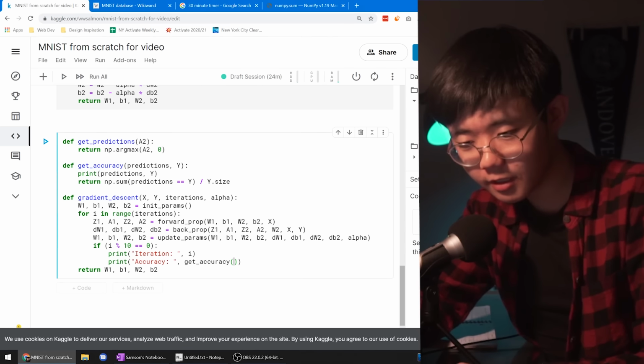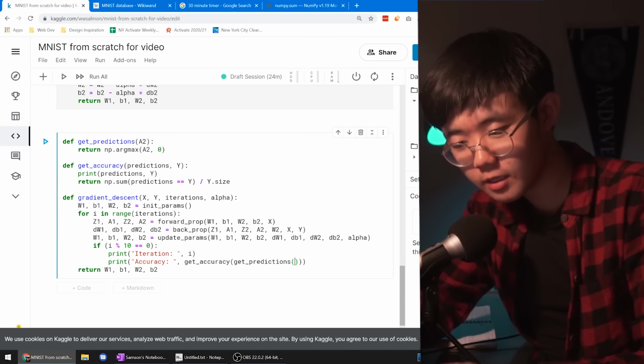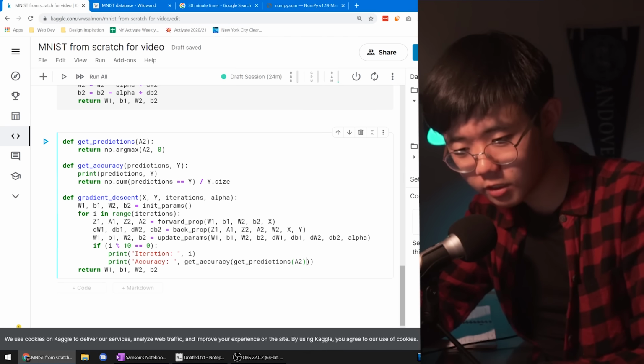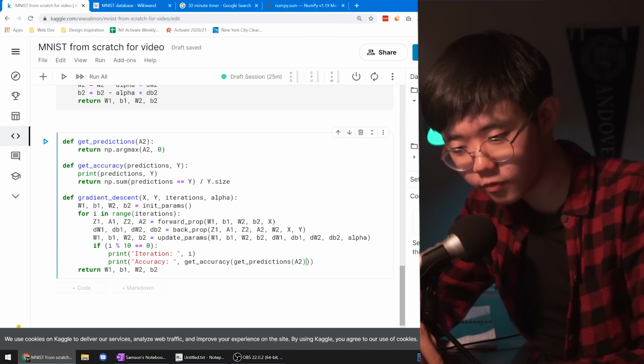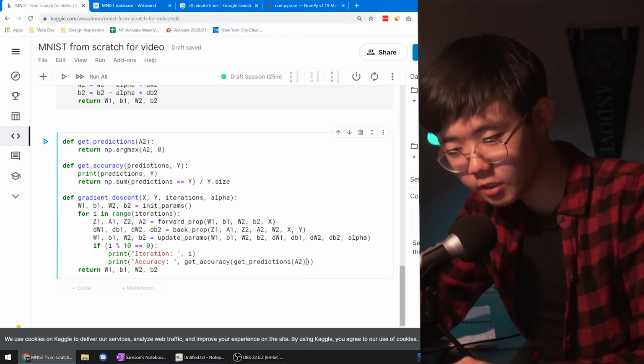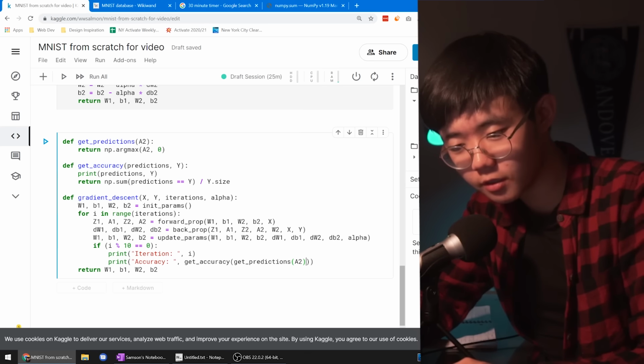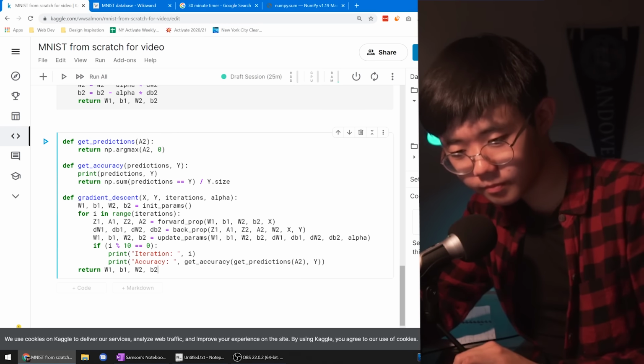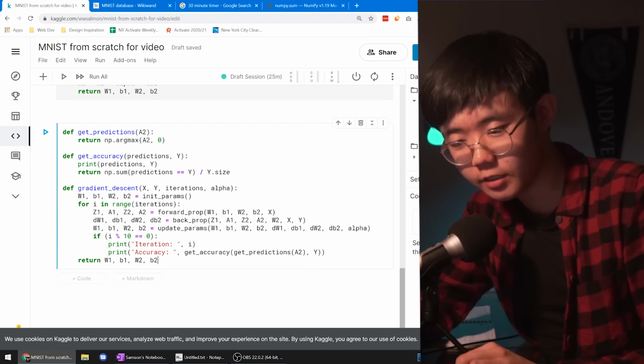It's going to be a little ugly. get_predictions A2. All right, so we're going to take our A2, which is our predictions from forward prop, and get predictions from those, and then get accuracy on that and Y. Okay, and then it'll return that.